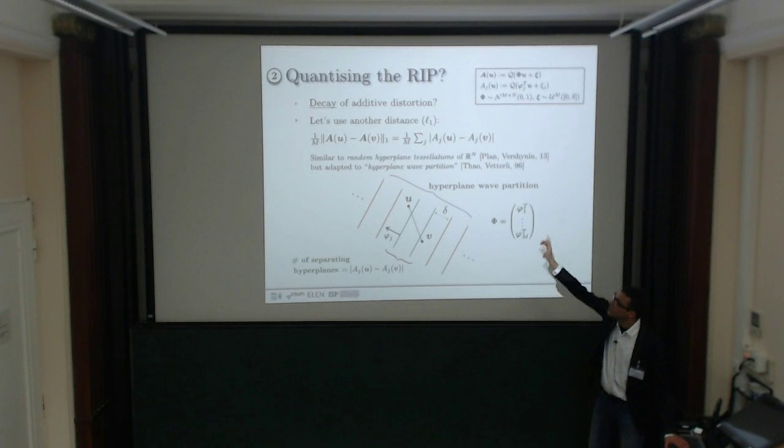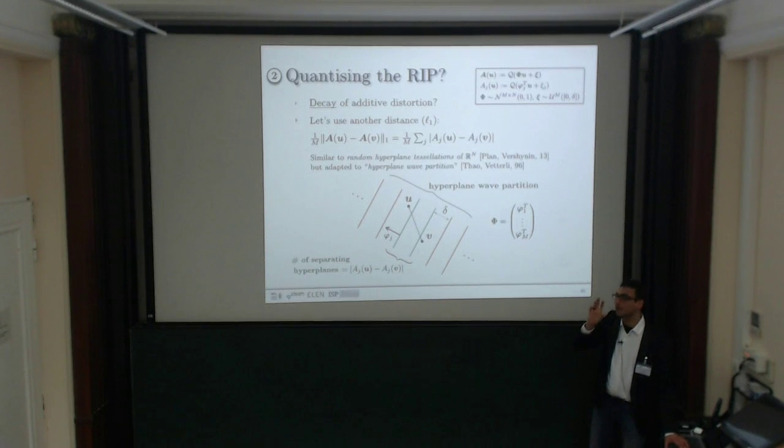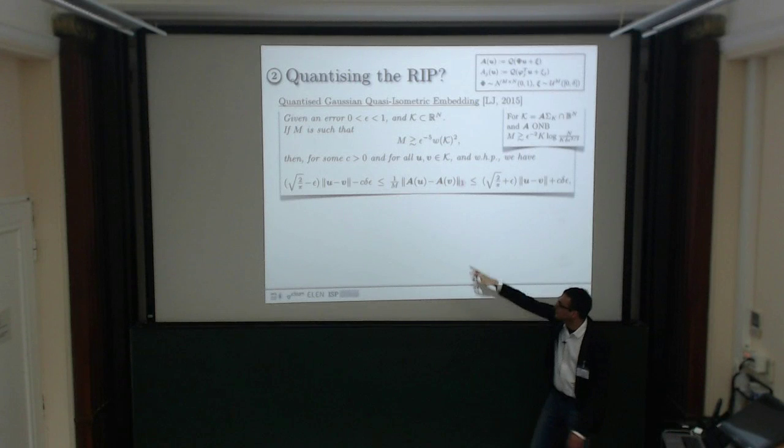So we just changed the definition of distance to be able to prove what is the actual decay of the additive term. So again, our concern here is being able to show that the decay delta decreases as a function of m. Exactly, that the additive term decreases.